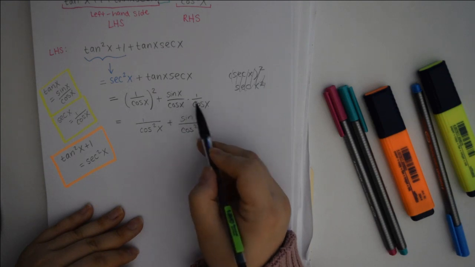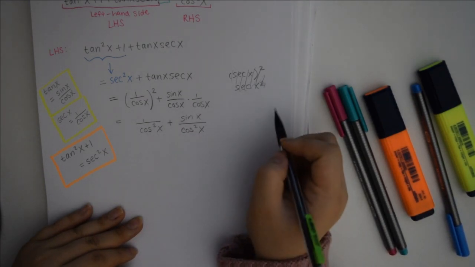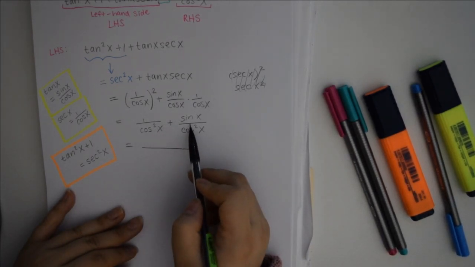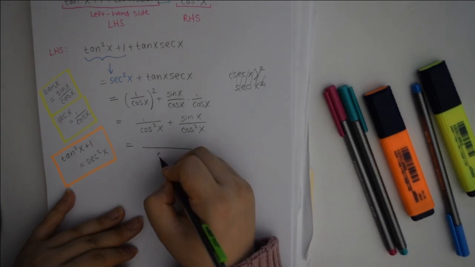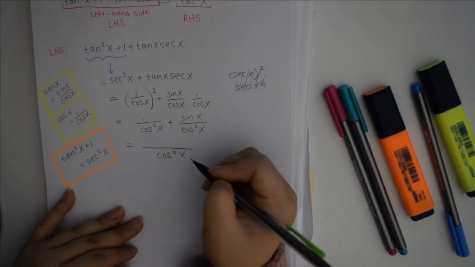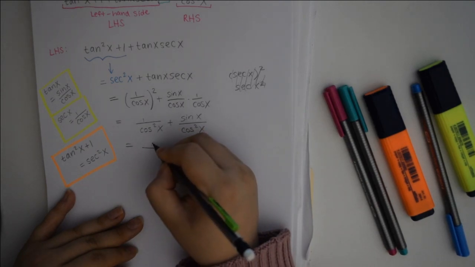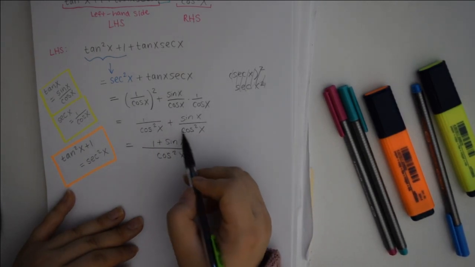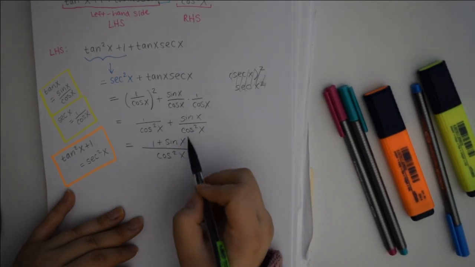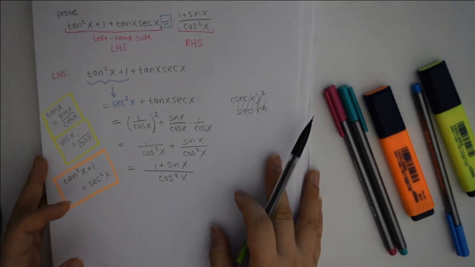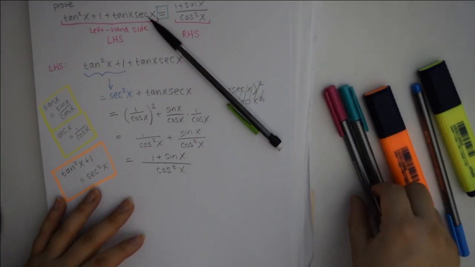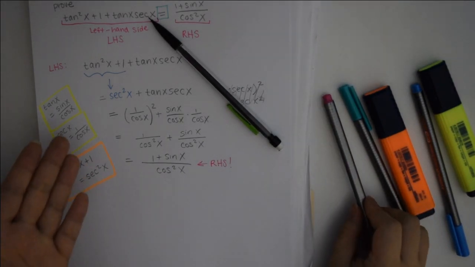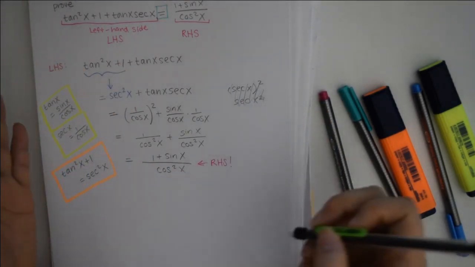Okay, so this would be a classic example. Don't confuse this with cosine x squared. So, cosine squared x. And now, we're just adding two fractions. So we need a common denominator, which we already have, conveniently. So, easy peasy. We just keep that denominator, add the numerators. So we can't just forget all of our previous math blessings when we're adding fractions. We keep the denominator, add the numerator, and what do you know? We just got the right-hand side. How awesome. How simple. Right-hand side. So we basically just did our proof. We went from the left-hand side to the right-hand side, and that's it.